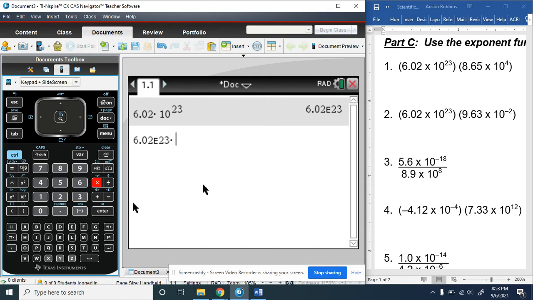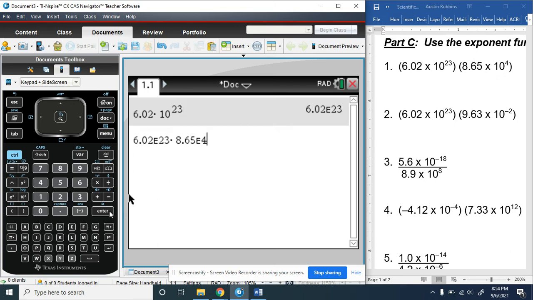And then I'm going to say times, so I'm going to multiply these two, 8.65. I'm going to use capital E again, and I'm going to raise it to the power of 4, because I have a 4 here. And that E means times 10 raised to the 4th power. The reason you want to use this E is because your calculator keeps all of this stuck together. It's one number to the calculator. But up above, if I type it in like this, it's a separate number, the 10 to the 23rd, from the 6.02 number. And that can cause some of your calculations to separate those, where it does one of these, just as 6.02, in a calculation before including the 10 to the 23rd. And you don't want that to happen.